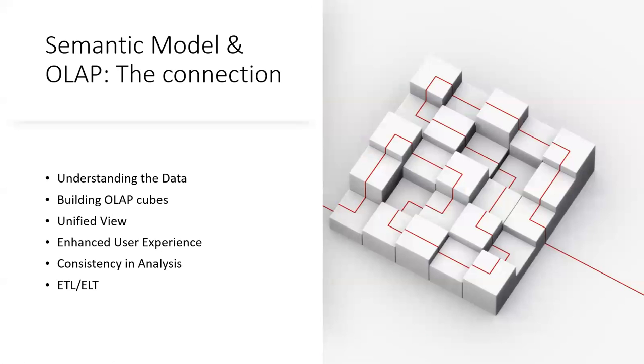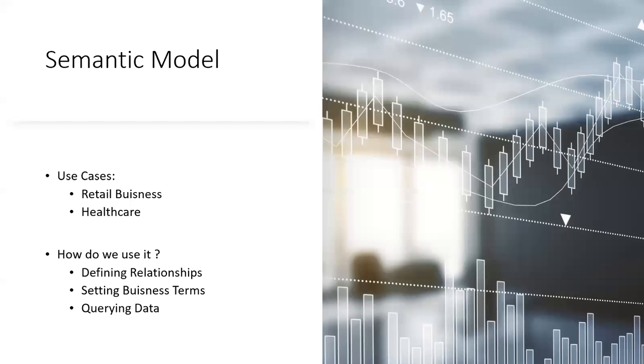Now it's time to hook it up with OLAP, to understand how it is connected with the OLAP. But before that, let me conclude this one a little bit before we start relating with the OLAP. In conclusion, a semantic model is like a translator and a guide for your data. It makes data understandable, accessible, and usable, ensuring that everyone from tech gurus to business professionals can derive value from it. I think that's a wonderful conclusion.